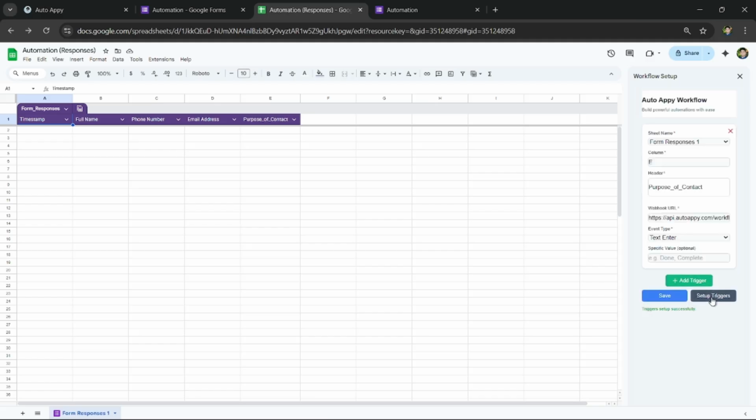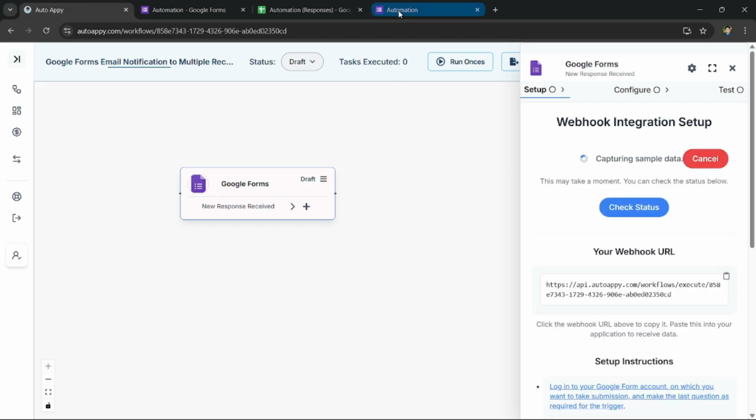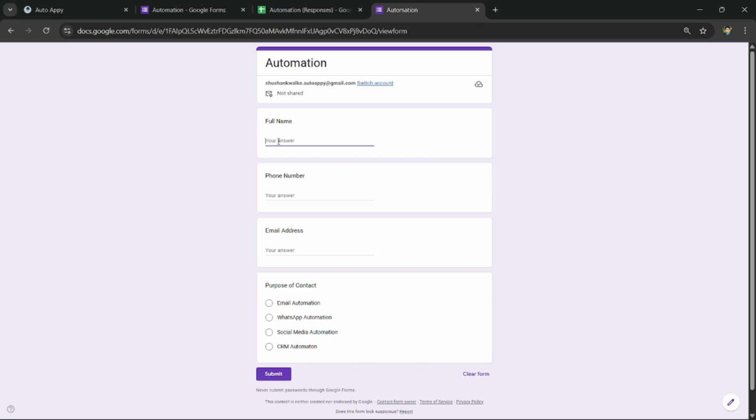Now it's time to check this. Come to your Google Form, go to your AutoAppy canvas, and make sure you hit start capturing sample data, so it is able to receive the data when we send it from our Google Form.